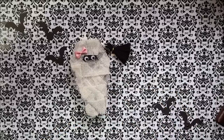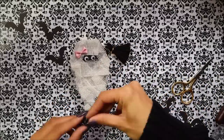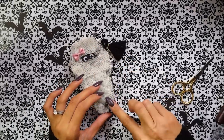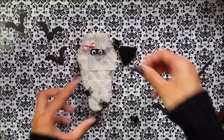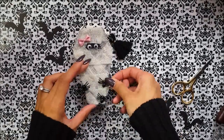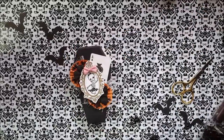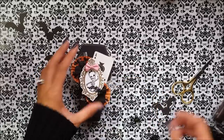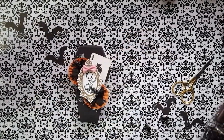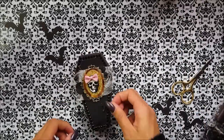Okay so I finished with the four boxes. Now I'm just going to add some more embellishments like these confetti spiders which I picked up from Walmart. I love these — they make it look so much more creepy. I'm not a huge fan of spiders so I thought it'd be really fun to add these on there because they are 3D. I'm using my hot glue gun to adhere those on. I also have a bunch of pictures at the end of the video so if you want to go ahead and see the pictures you most definitely can. I hope you guys enjoyed this video and I will talk to you guys later.